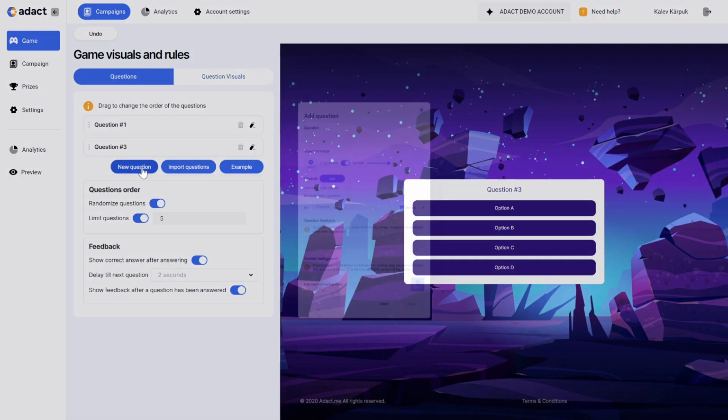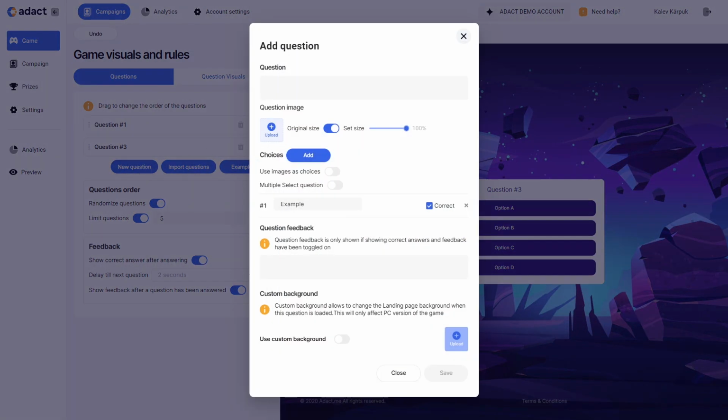To add questions manually, let me click on the New Question button. This opens up a modal to add new questions. The same modal opens up if you edit an existing question. The question title can be, for example, the best way to show affection to your partner is, and then I will present them with the options. The first option will be to say how much their partner means to them.